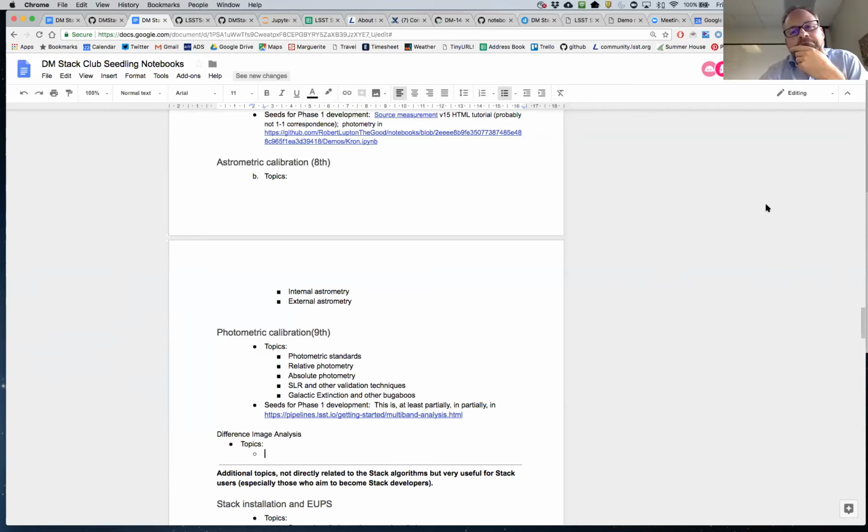Because presumably some of these things will have been done in the sense of calibrating the absolute photometric scale, or galactic extinction. That is a very big topic, where the simplest answer is just take these multiplicative coefficients, but then there's a question of where do those come from?